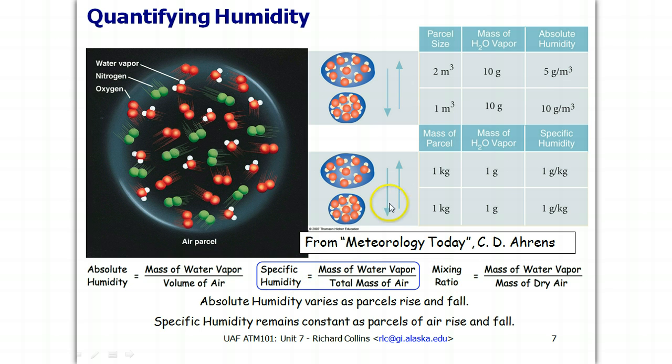Why do we use mixing ratio and specific humidity in meteorology? Well the reason is, in meteorology, as parcels move up and down in the atmosphere, they change their volumes. And so a parcel can change its absolute humidity while its specific humidity will stay constant. From a meteorological perspective, we're not interested in the fact that the absolute humidity changed as the parcel moved in the atmosphere. Because if no water fell out of the parcel, it doesn't matter that the absolute humidity changed. We're interested in the ability of the parcel to carry moisture and for it to travel in the atmosphere.